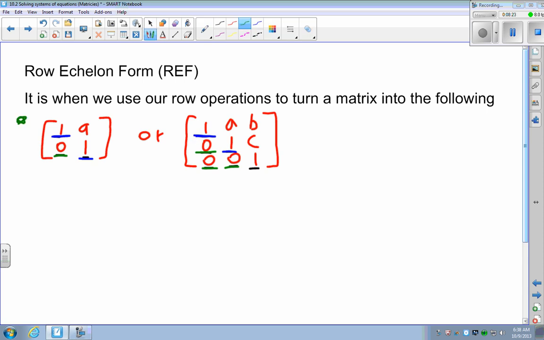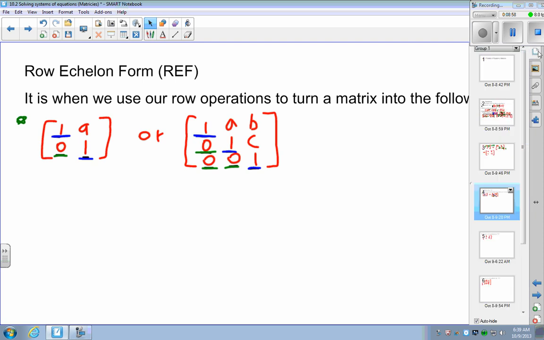By the way, I know I forgot to mention this. A, B, and C, they're just some random numbers. You'll end up getting them to be there after you do your row operations. Those can be any numbers. So that's what those represent. Yeah, and so once you've gotten all your zeros, all I have to do now is get this last one to be 1. So those are your steps. Get a 1 in your first row, first element, get zeros below that. Then move on to your second row, second element, get zeros below that, so on and so forth.